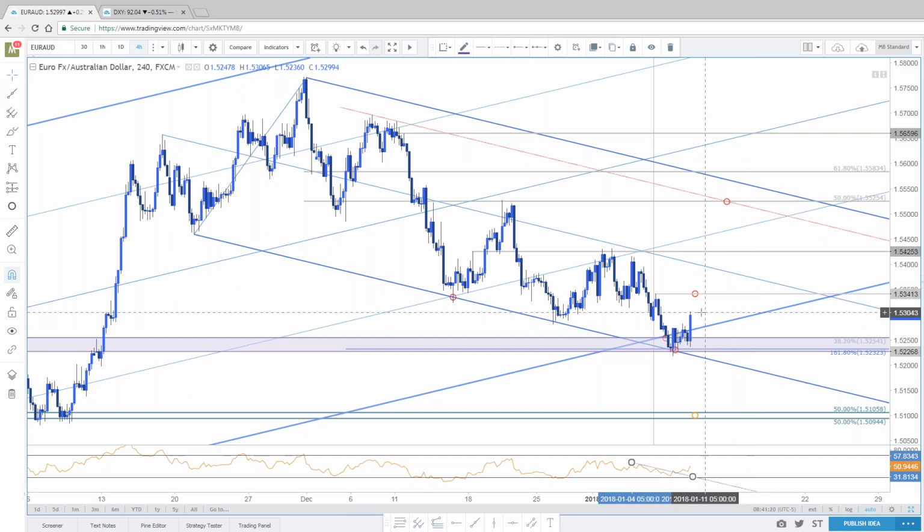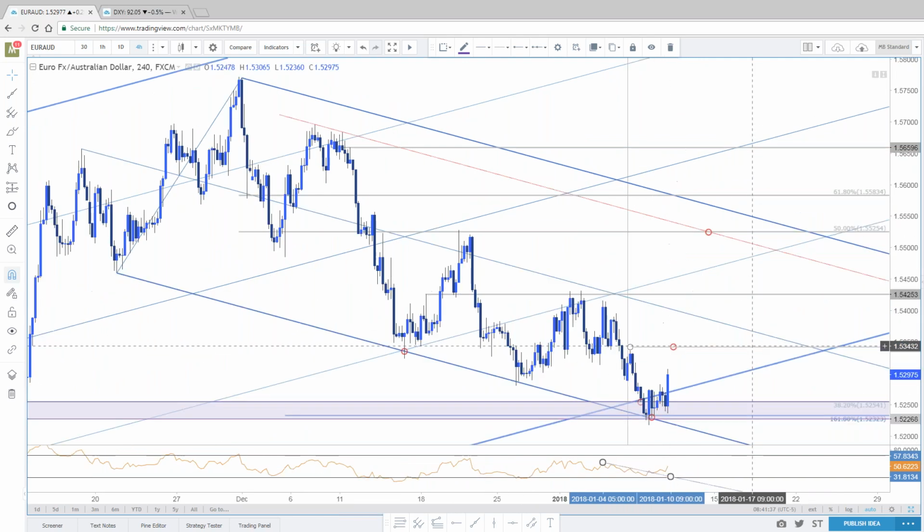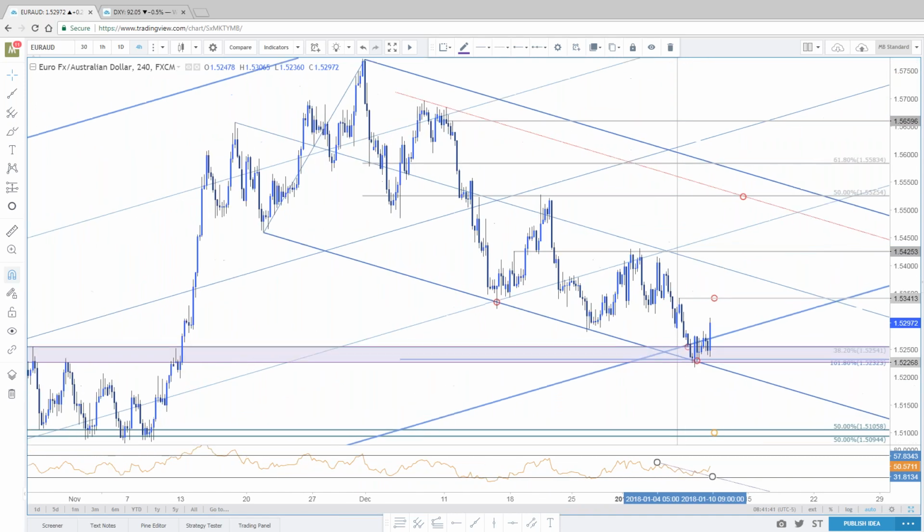So as we get into the 53 handle, which we're testing now, this is a region where you might see some near-term exhaustion, but this is the breakout. A move above this would be an objective, the weekly opening range. It certainly would shift our focus towards a Thursday, Friday high. But first things first, right now the rebound's in play. Better than Pound Kiwi, this one's treating us, going towards 53 and 53.40.